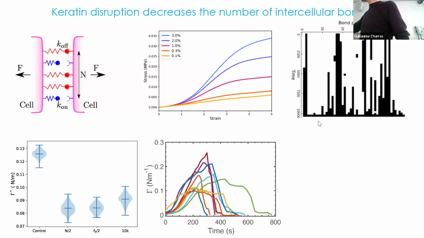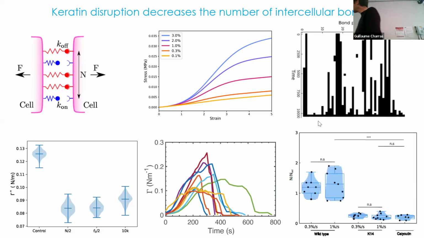And so what we did is we took our experiments, our tension versus time experiments, and we subjected our models to these experimental curves. And then we adjusted the number of bonds until half of our experimental runs ruptured before the rupture stress for the experiment and half of them afterwards. And that means we've reached roughly the right number of adhesions.